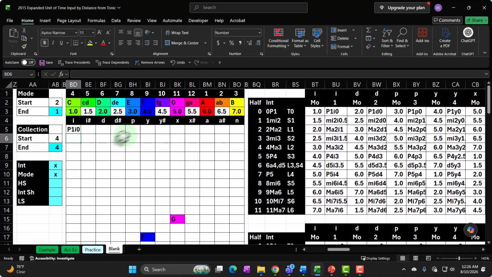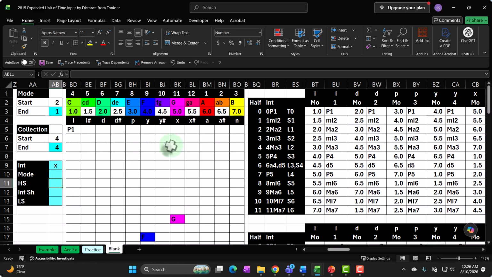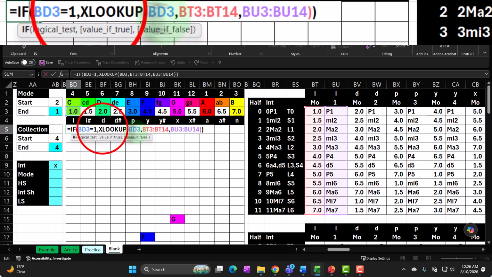So there we have it. Now I'm going to remove the mode just so it's not quite so long. So it looked up this, it returned the P1. Let's double click on it again, and let's see if we can clean this up so I can copy it across and test it. Now this one, I'm only going to copy this formula to the right. So this should be okay to copy.